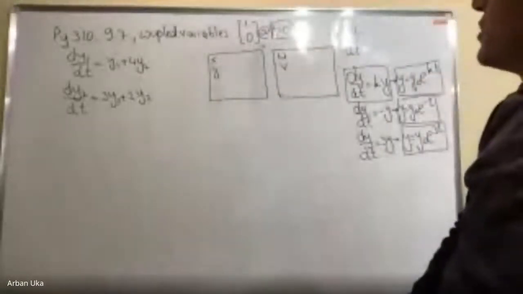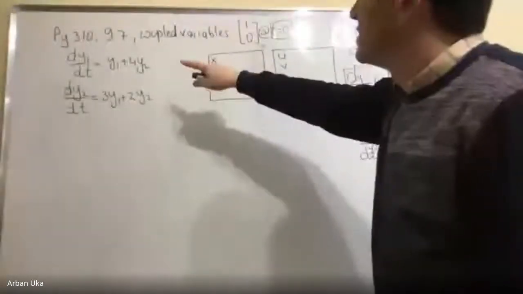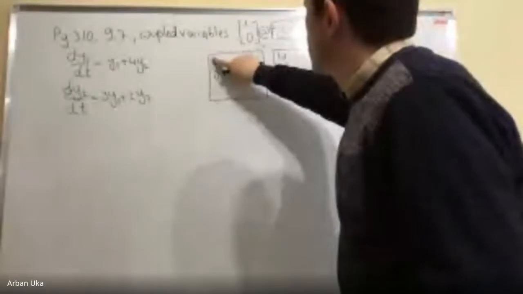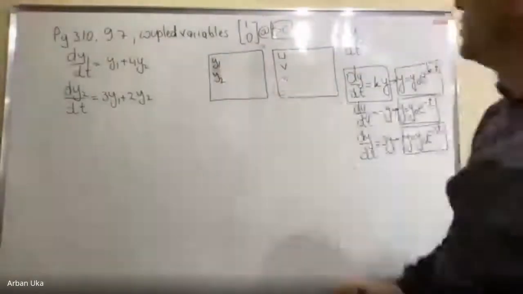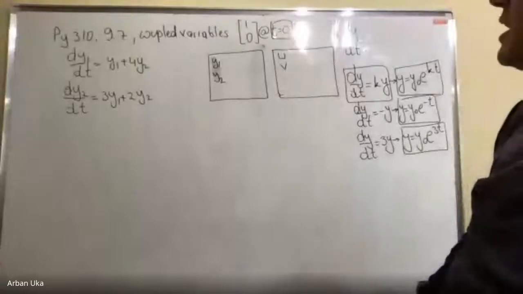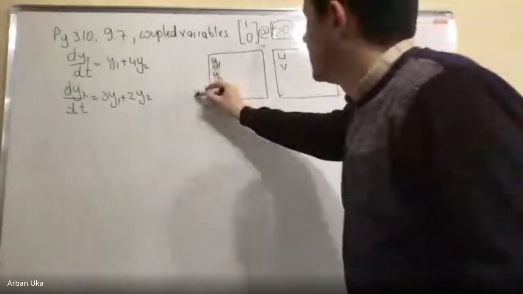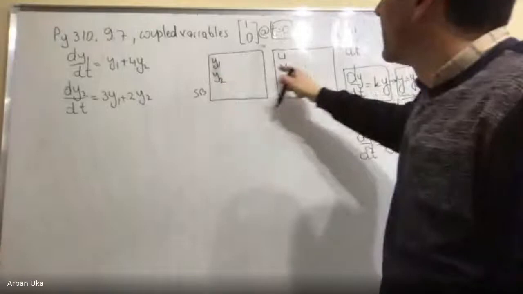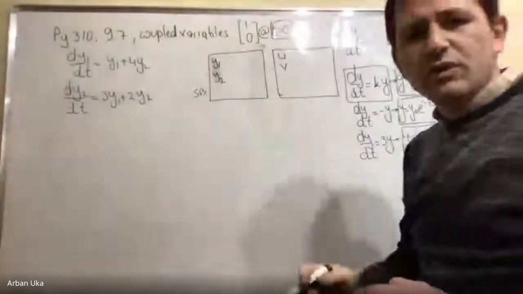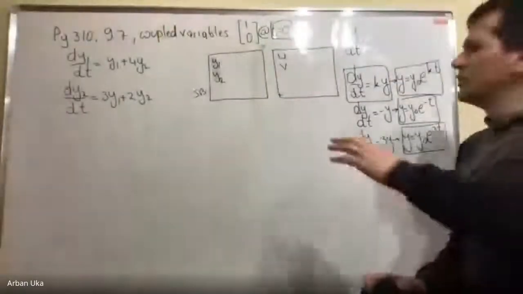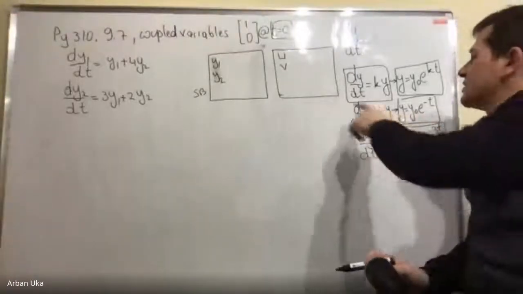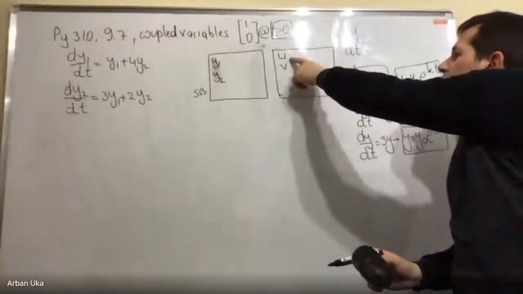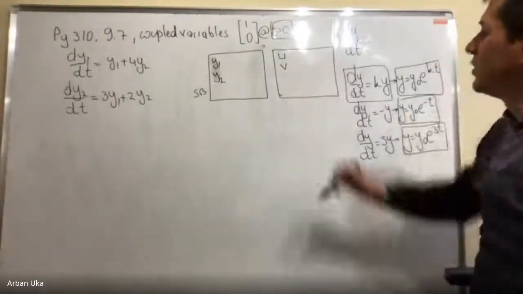Sorry, this is x and y. Let's call this one y1 and y2. Apologies, y1, y2. U and v are the two variables. Now, in this standard basis, these variables are coupled. We want to decouple, so we want to go to a new basis. And when we say that the variables are decoupled, that means that u should depend only on u, and v should depend only on v.